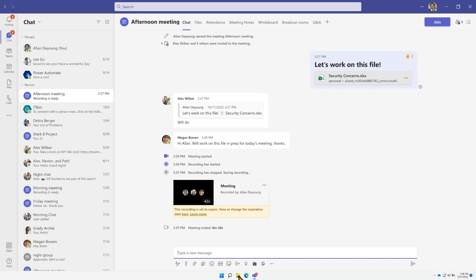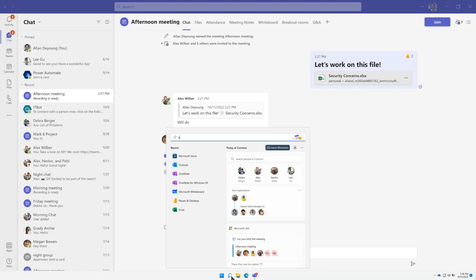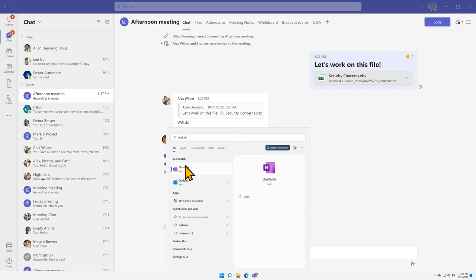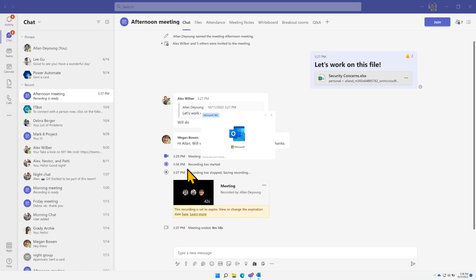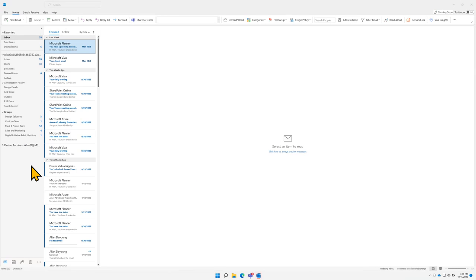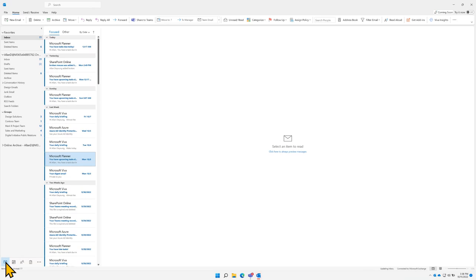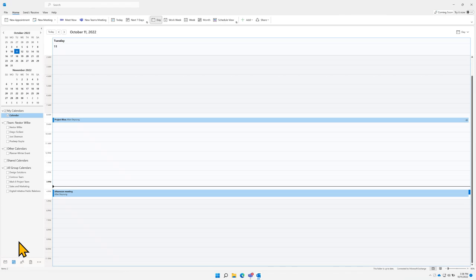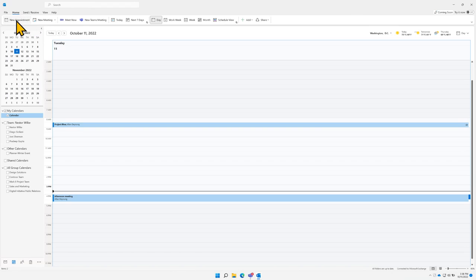Another way to schedule a meeting is through Outlook. Very similar, a few different options, but overall pretty much the same. Let me open up Outlook so I can show you all. On Outlook, on the bottom, you have a few different options. You have your email, and you have your calendar. On the top, you can make a new appointment, but that's only going to be for Outlook, or you can create a meeting. And new meetings right here.